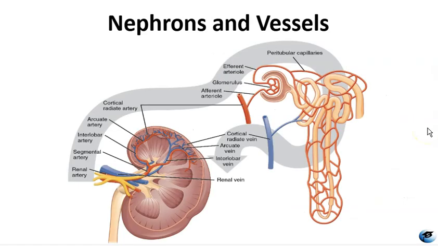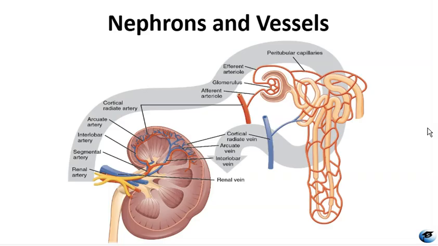The nephron is the kidney's microscopic powerhouse. This is the structure where urine is formed and blood composition is fine-tuned. Each nephron begins in the renal cortex with the renal corpuscle, which contains the glomerulus, a tuft of capillaries where filtration occurs. Blood arrives here through the afferent arteriole and exits through the efferent arteriole, setting up the next stage of processing. From the glomerulus, the filtered fluid enters the proximal convoluted tubule, where much of the water, ions, and nutrients are reabsorbed back into the bloodstream.